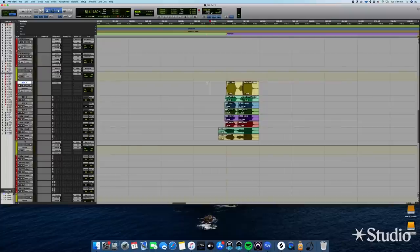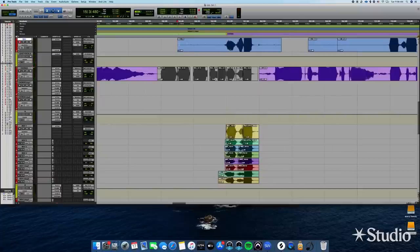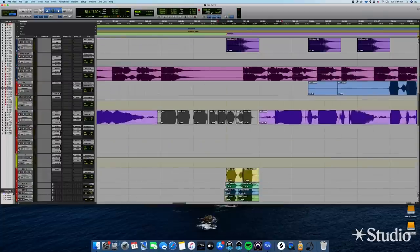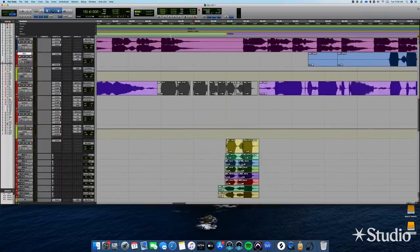Okay, so we have one layer of hopes ups, plural, with the super attacky, nasally kind of thing. Now we want to add four hopes up in the baby face method. Hopes up. And this is going to glue it all together. My song See You Again had 180 background vocals on the chorus, so we won't do that right now, but you get the point. I love background vocal layers.